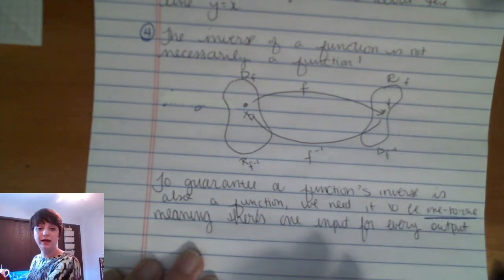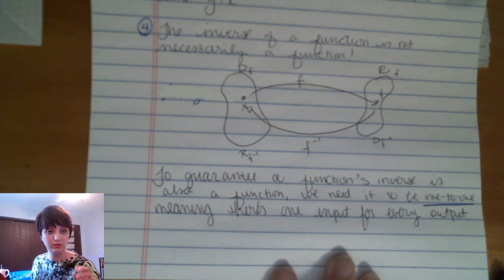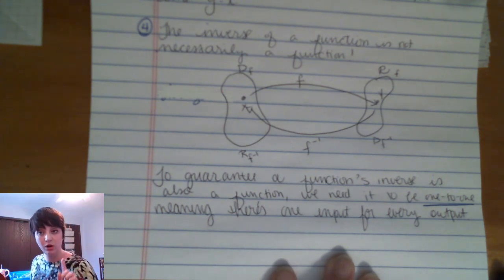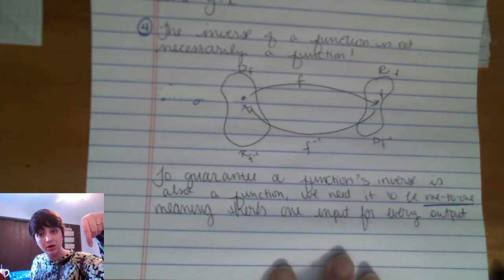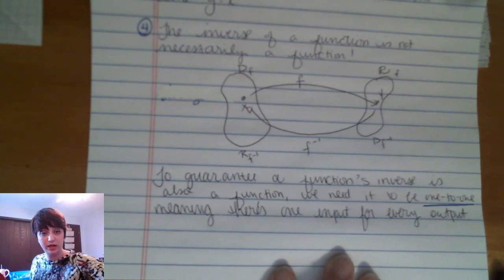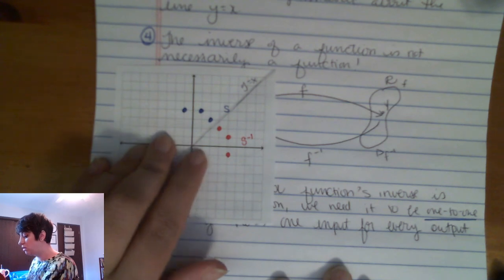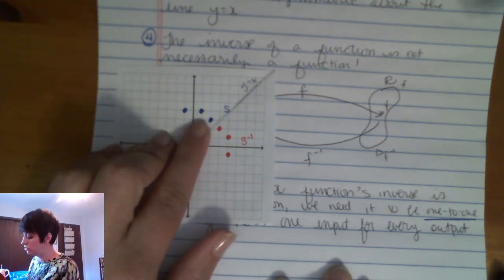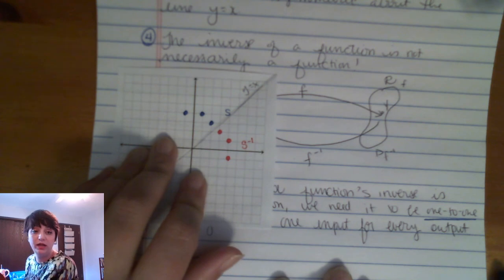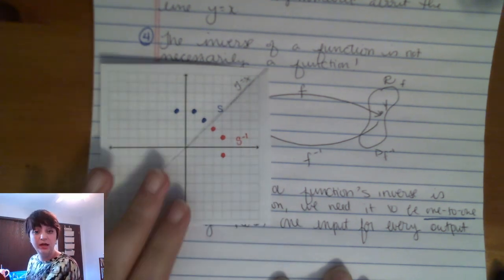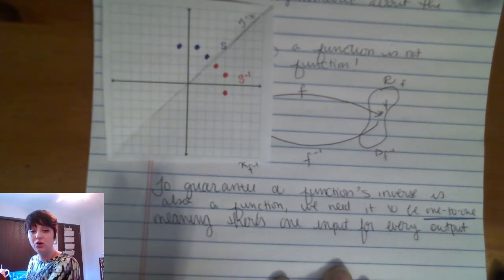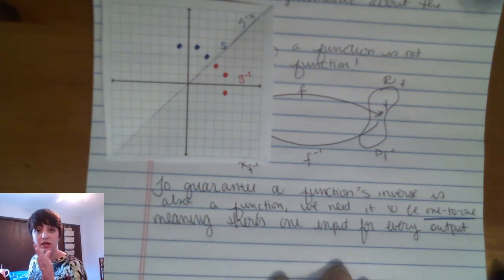Now, a function, remember, was there's 1 output for each input, meaning if you plug in a number, only 1 number came out. So if I plug in 1, only 4 ever comes out. I don't also sometimes get -20. So that was a function. 1-to-1 is going to say not only does 1 thing in, 1 thing out, but there has to be only 1 way to get a specific output.